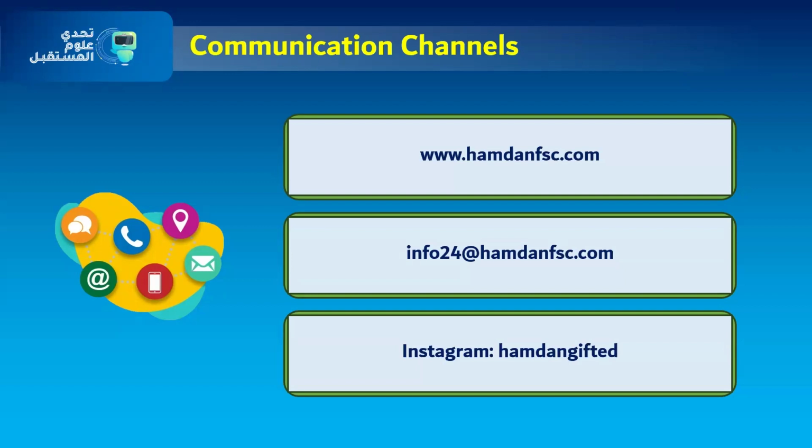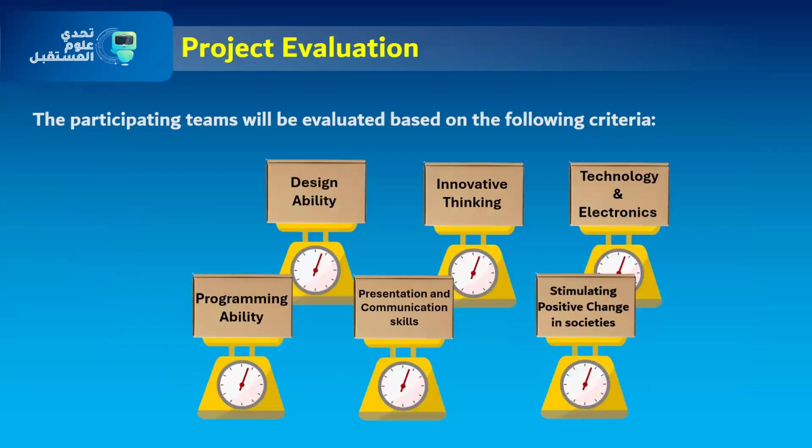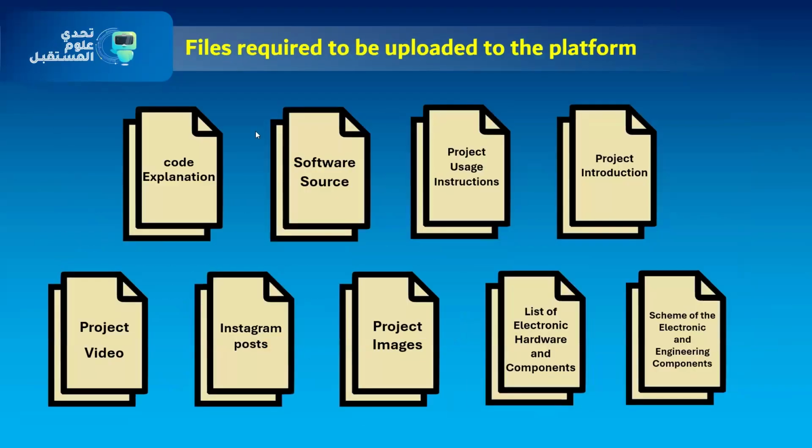Okay, I have three questions regarding the files required for uploading. For the project usage instructions, you said you need the instructions so that the judges can run the application. But sometimes, if it involves hardware, how would they run it? I mean, is it okay if I provide a flowchart or something to explain the process?